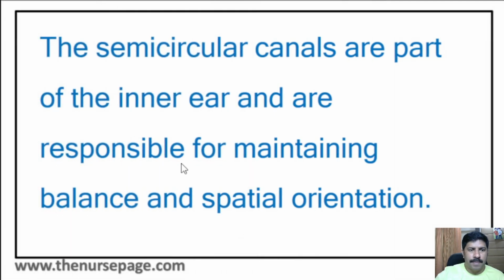Semicircular canals are part of the inner ear and are responsible for maintaining balance and spatial orientation. So it will give an idea to the brain of which position the body is in, lying down, sitting or standing, like that, and it will give a spatial orientation. So it will help us to maintain balance.